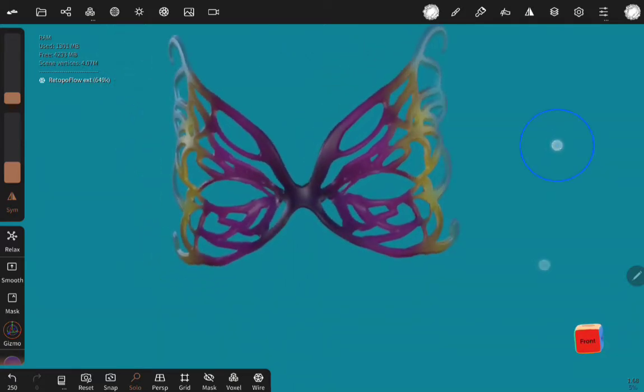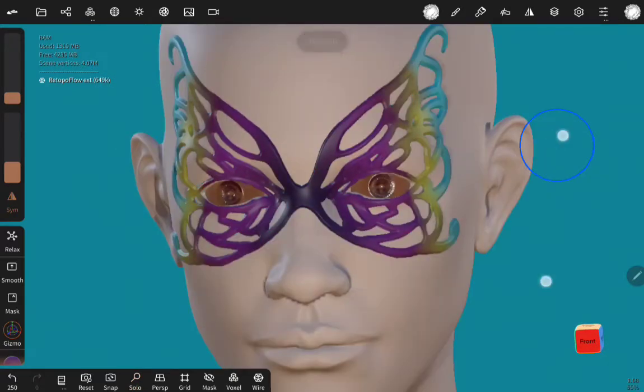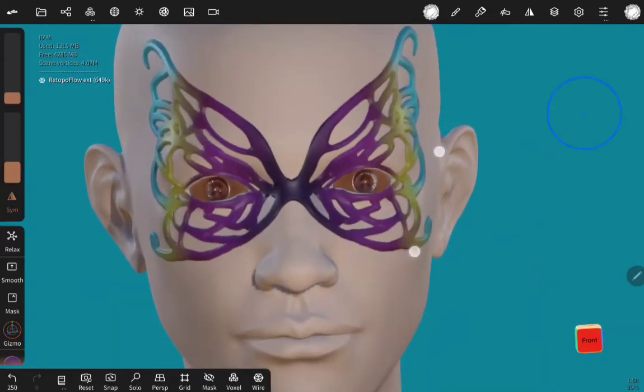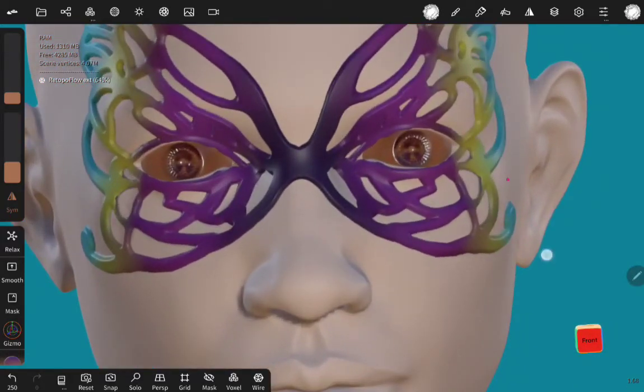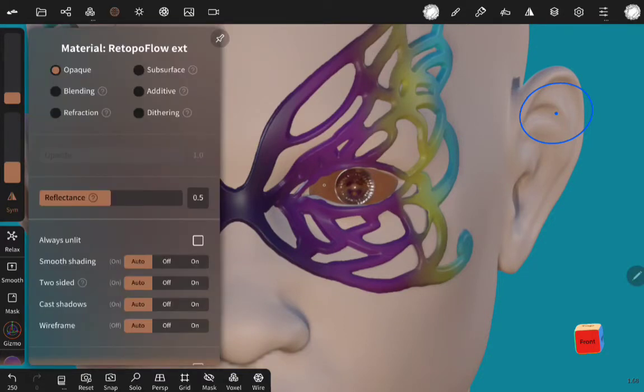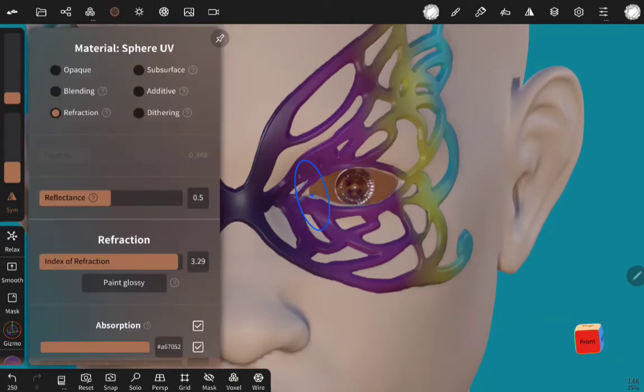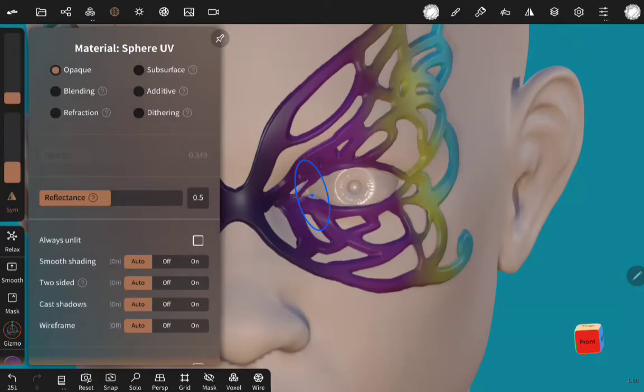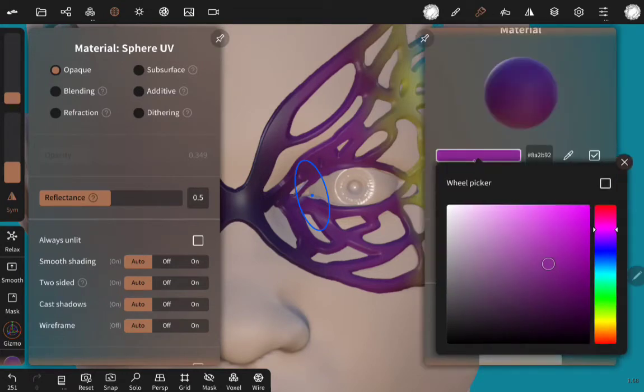All right. Now my eyes here are picking up the color from the mask because I think I have them set to refraction. So I'll just set them to opaque.